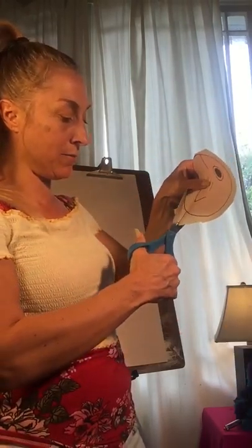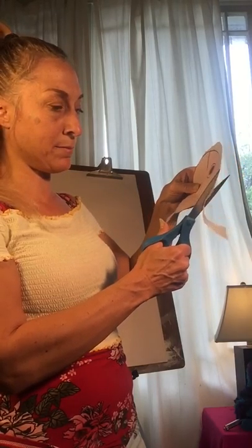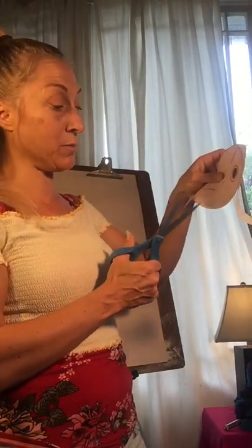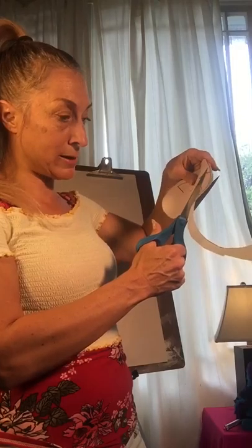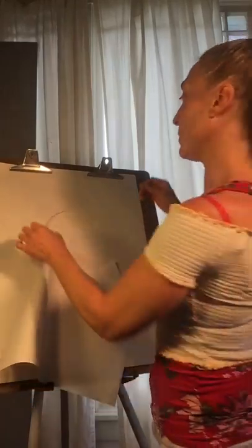Cutting around his tail, up around the top, okay? I'm holding him with one hand and bracing him with the scissors in the other. Okay, so there's my fish. I'm gonna set him aside while I work on the scene. Okay, so we'll put him down here. Let's get a new paper.